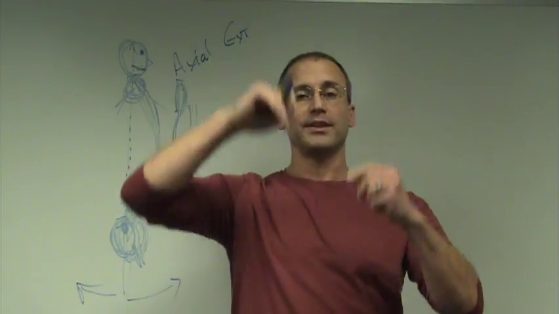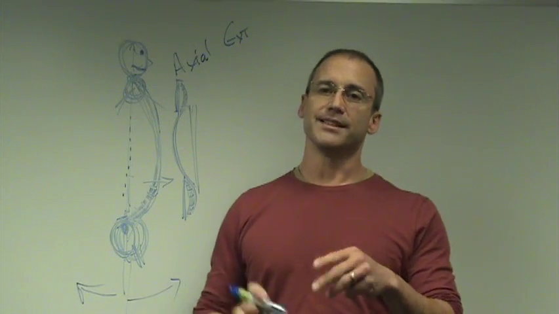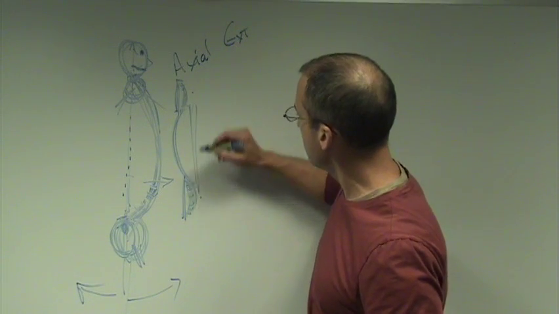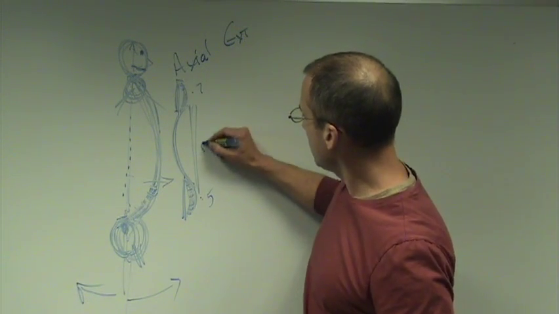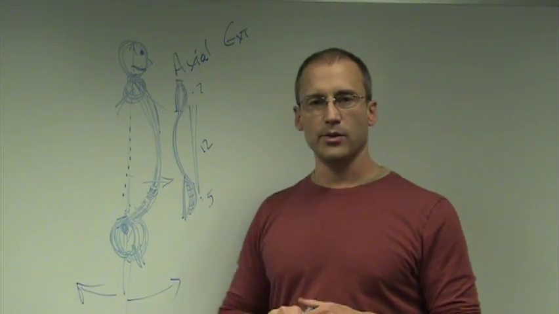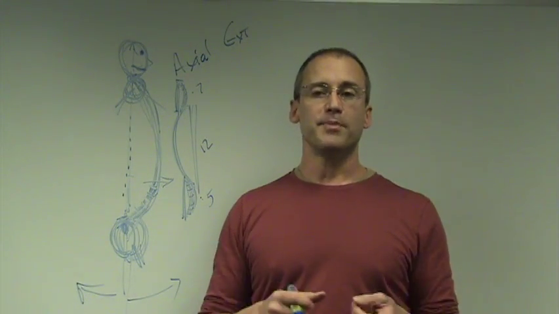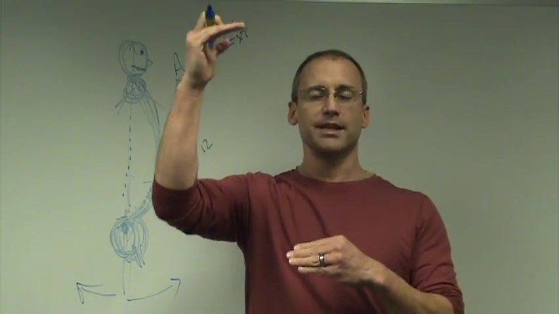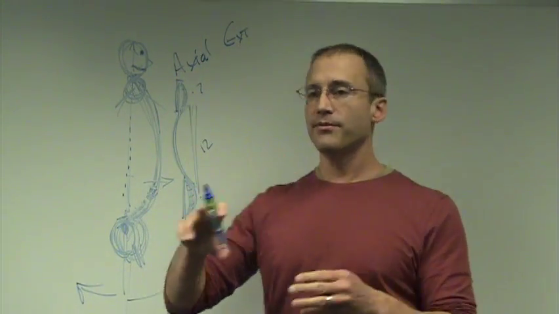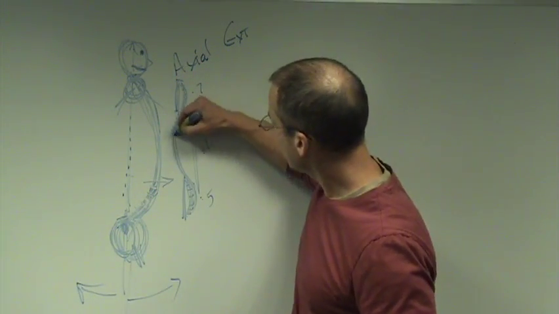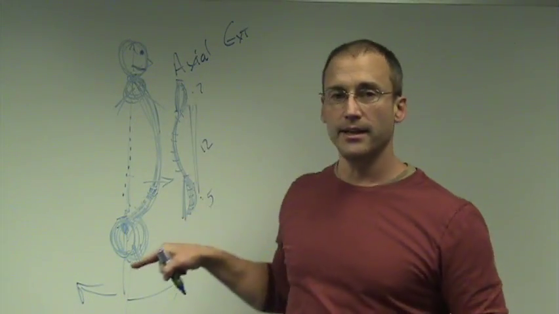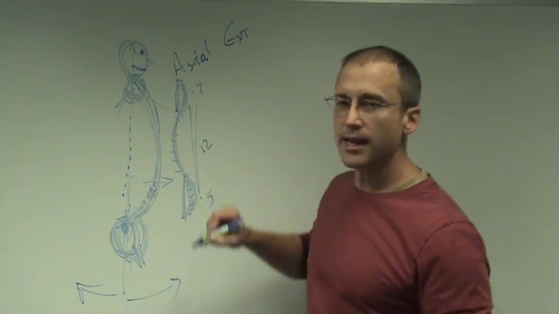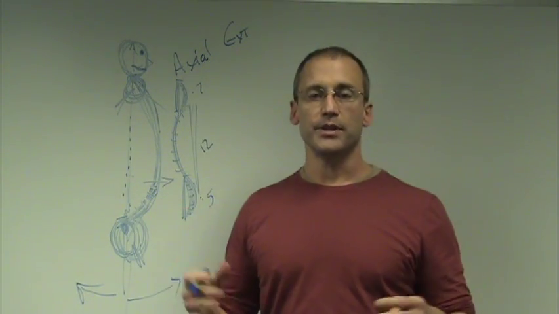But the unique work between all three is that if you can create the right amount of tension and mobility then the three work together to balance. And even more cool, and this doesn't mean everything in the world, the number of vertebrae in the top and bottom bows, seven and five, equal the number of vertebrae in the middle bow. You can look up online or find it in books. These even have generalized optimal co-working angles and we perform different movements dominated in the most healthy way by movements in different areas. When you begin to take the different segments of the curves out, you get in big trouble.